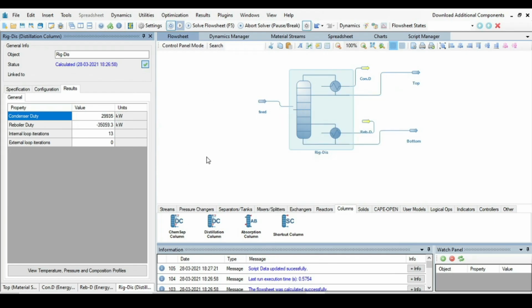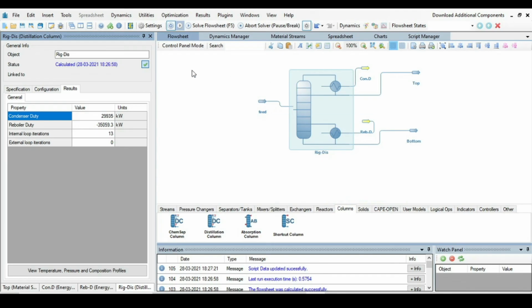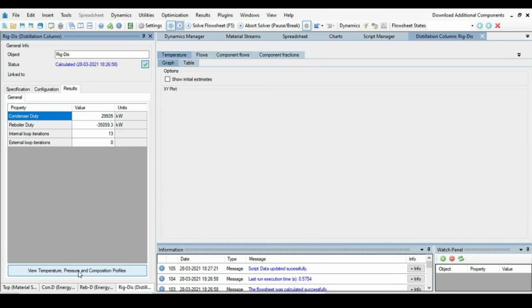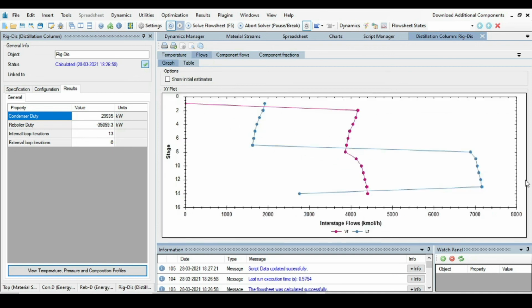Okay, now how can you see the temperature profile, pressure profile, flow rate profile? For that, in the result menu, just go to the bottom of this window. It says view temperature, pressure and composition profiles. Just click on it. So this one is the temperature profile. Similarly, you can have a flow profile.